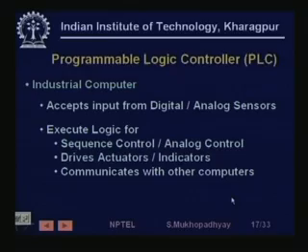After all, it's a microprocessor, so you can have several. Its speed is very high. It has a lot of memory. So since you are buying a device, why not also put the analog controls in? Otherwise, you will have to buy another device just for analog controls. So while logically they are different, physically speaking, one single PLC box can house even analog controllers. In fact, they do. They could drive actuators or indicators, or they could communicate with other computers.